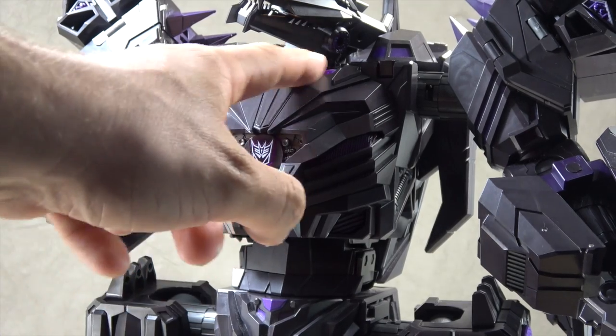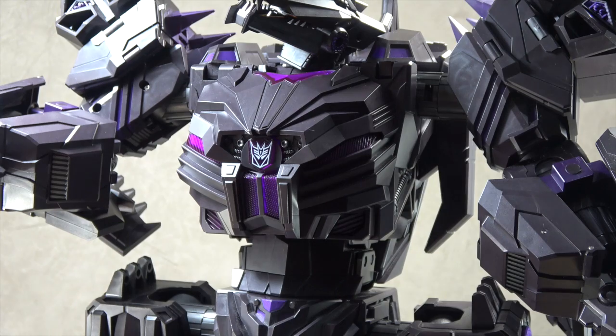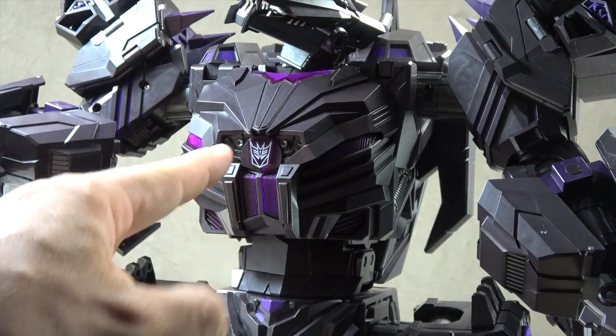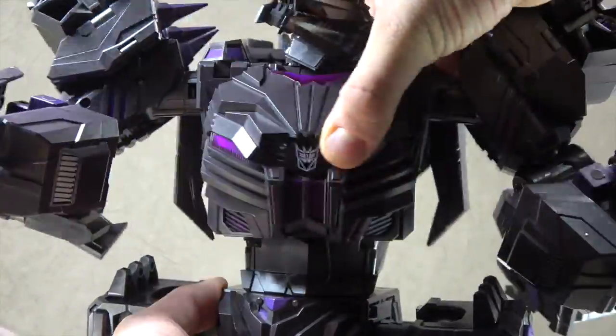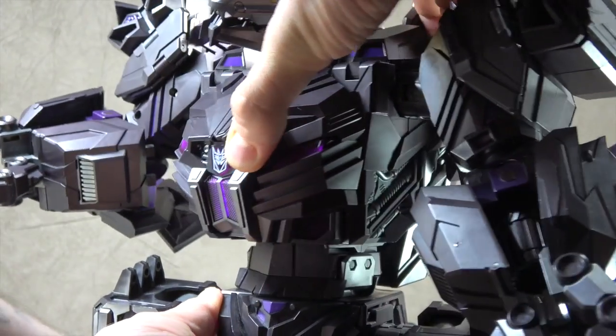As for the abdomen, we have a lot of translucent plastics. We also have some purple paint, it looks like applied. I almost can't tell, even under these lights. Yeah, but I think it is. Might be some different color plastics. We have some gunmetal accents. We have some metallic purple paint up in here. And then the waist swivels just fine. Nothing gets in its way whatsoever, including its fairly sizable backpack.